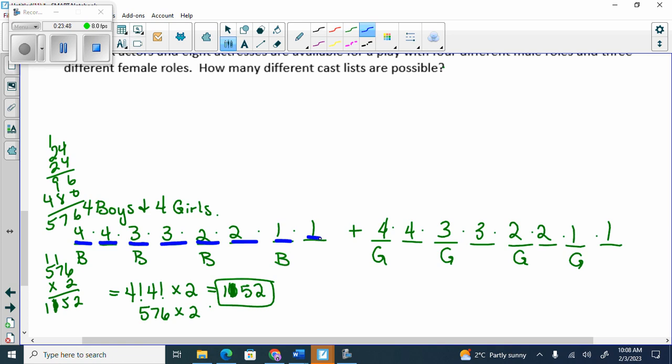Why are we starting there with 8? Why are there 8 spaces to begin with? Don't we have 4 male rows and 3 female rows? So true on the question above, but we're not doing the question above. I said let's do a separate question below at the bottom. That's why. We're going to make it 4 boys and 4 girls. If we were doing the next question, yes, exactly right, 4 and 3. That's why it didn't go well for you.